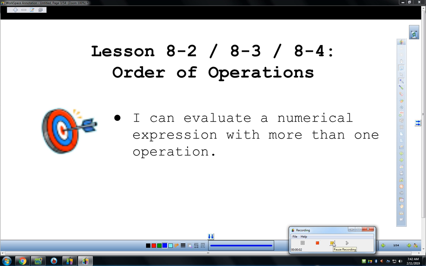This particular section of practice and video is in an effort to help us solve some problems on our skill review, and we're going to come back to it later in the year. But we're going to look today at order of operations, which is essentially a blueprint, a set of directions, a how-to manual for solving math problems. That will tell us which portion of the problem we should solve when, right?